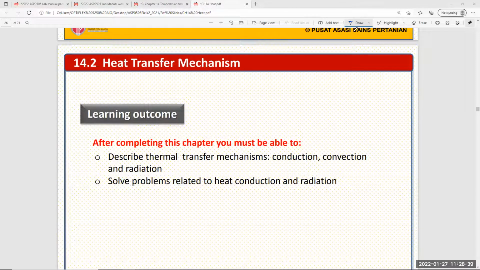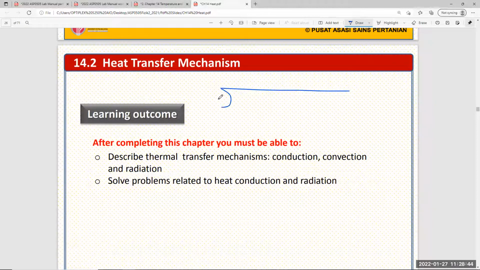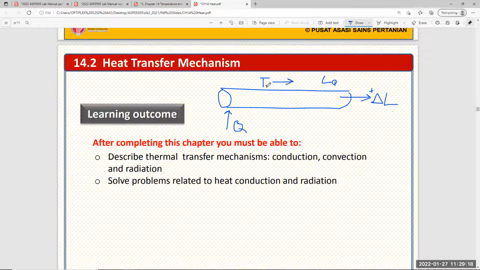Okay, so what we actually say about this is, as we said just now for the rod, once we apply heat, we don't discuss the heat quantity yet. We say that it will expand by delta L. So what actually happened? The temperature that we see here will increase. Usually we say expansion is a positive expansion, I mean that it will become longer from the initial L naught. So it becomes longer, from T naught to T.